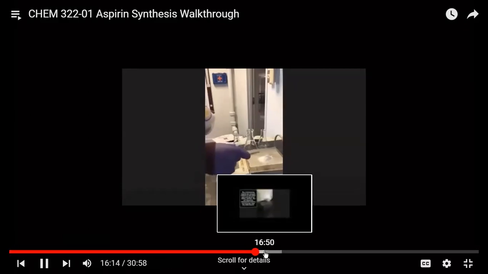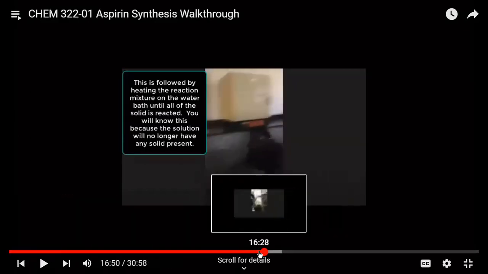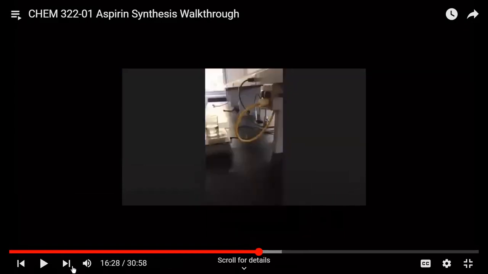So we've already talked about the amount. So I'm going to skip forward to the addition part. The next step is going to be to add, you've got two more steps. We're going to add acetic anhydride. And you can see right here on the screen that the Erlenmeyer flask on the bench top, all that's in there right now is salicylic acid. So it's just a solid, it's the 6.9 grams that was weighed out, transferred directly to the flask.